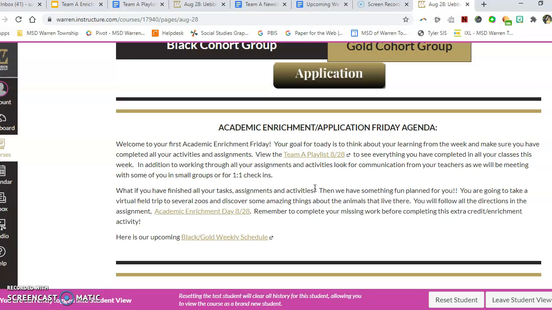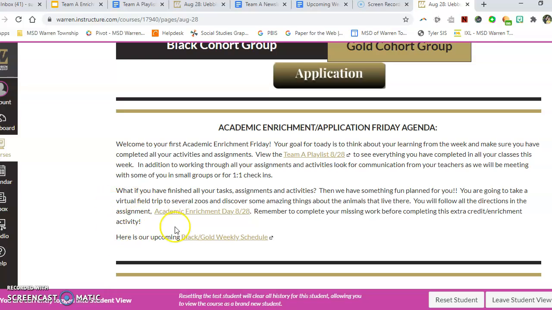We have also explained to students and want to make sure that you know that in addition to students working independently on these activities and tasks, we as their teachers have provided times for them to meet with us in small groups and for check-ins. And so we want to make sure students know to look for that communication. There's going to be some optional times, but there's also going to be set times where we need to meet with certain students. And so we want to make sure that they're looking for that information so that we can support them with things that they may need additional help with.